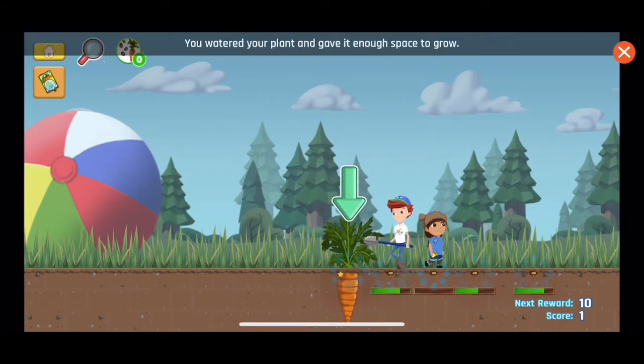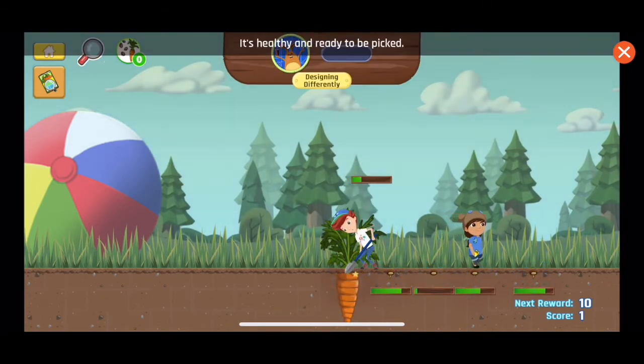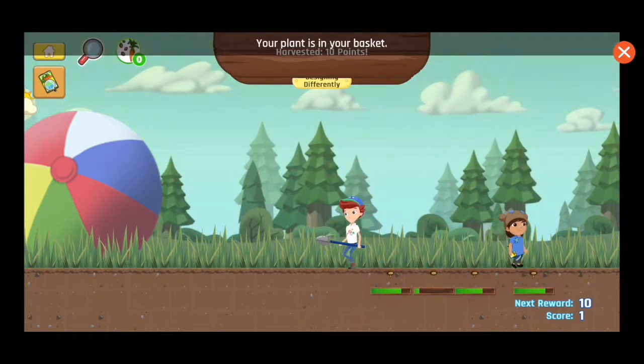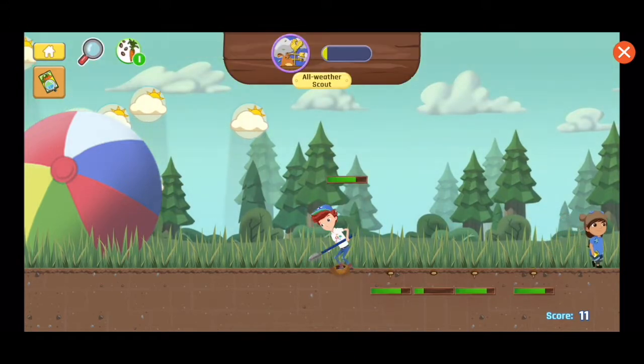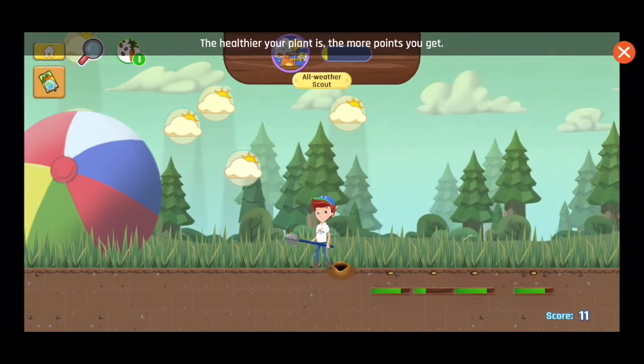It's healthy and ready to be picked. Your plant is in your basket. Each time you pick healthy plants, you get points. The healthier your plant is, the more points you get.